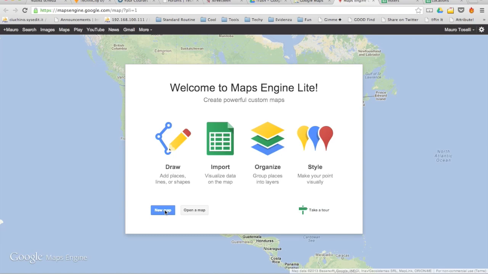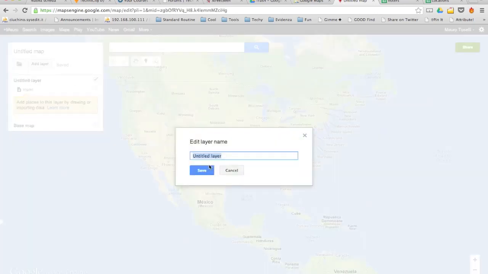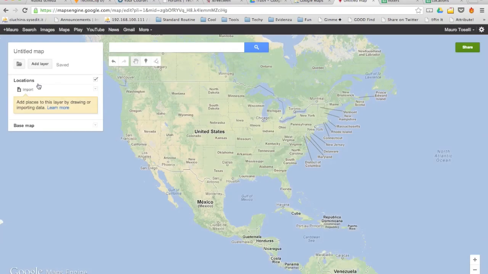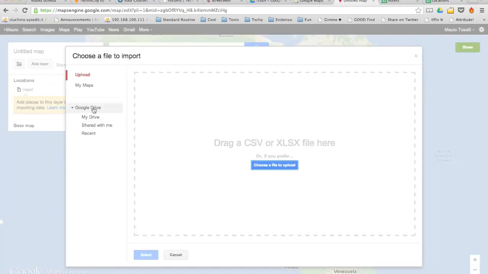We create a new map. Okay. Now we start importing locations. We rename this layer as location.